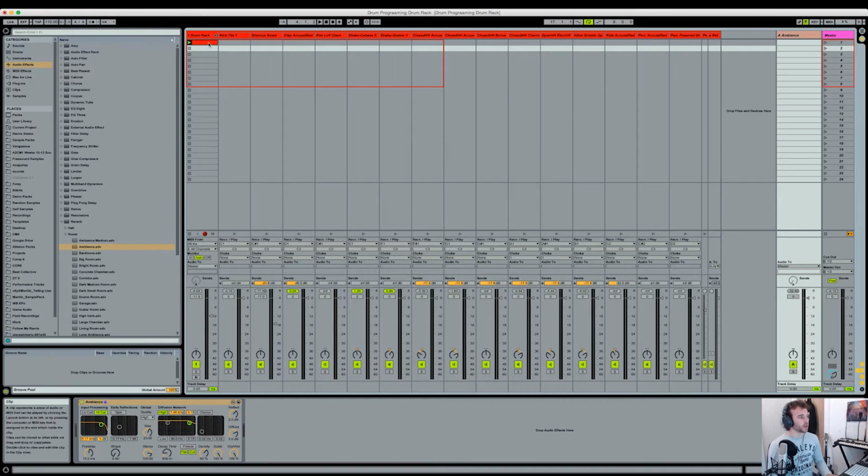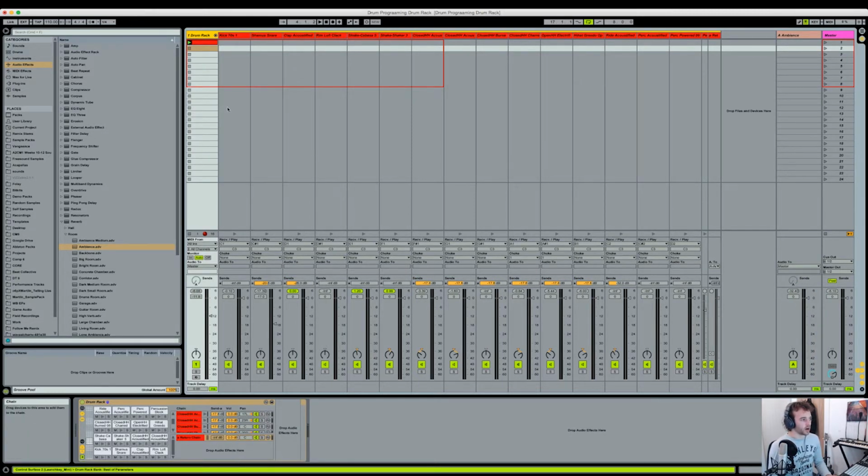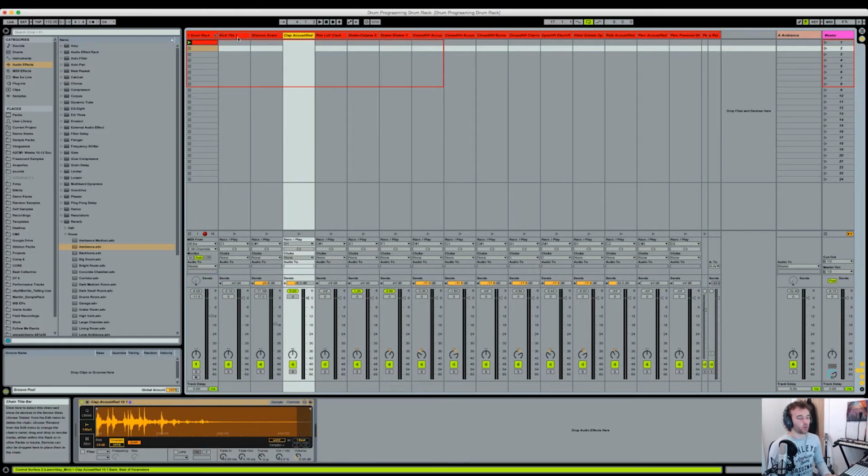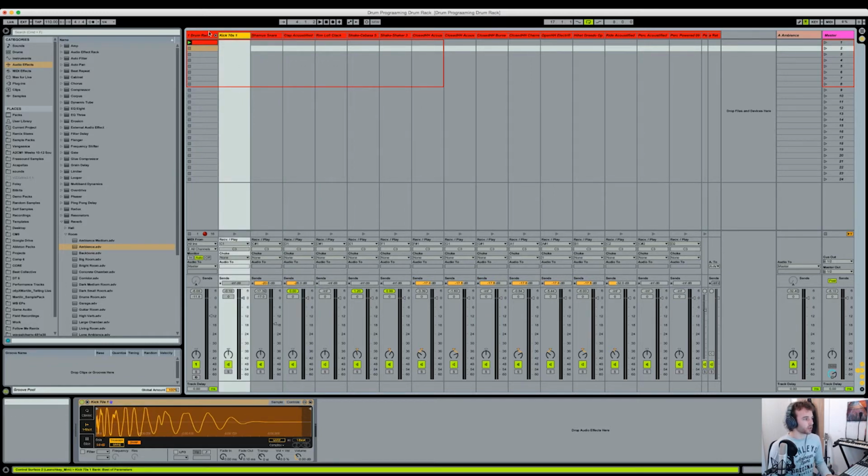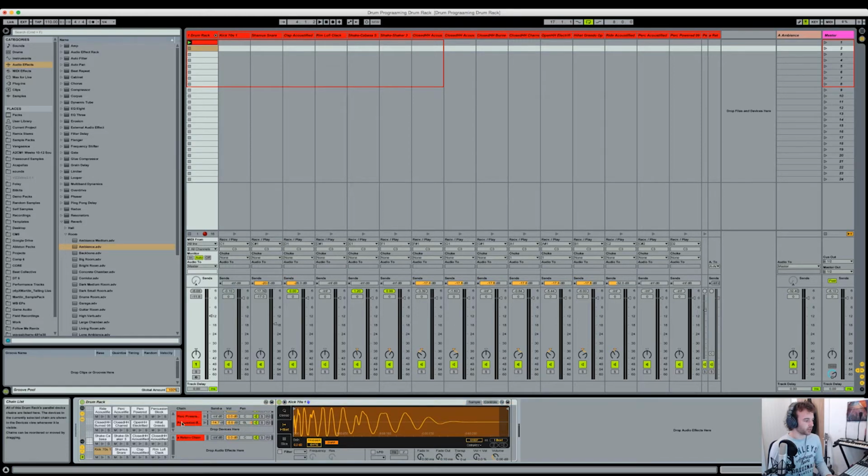So the next thing we're going to do, let's say hypothetically that we are done with the track, and now we're getting to mix it, and we want to separate all of our drum sounds. There is a really, really easy inbuilt way to do this within Drum Rack, and I'm going to show it to you right now. More often than not, we're going to want the kick separated. So I'm going to select the kick here. You can either select it here, or you can select it in the chain list down here within the Drum Rack device itself. But I'm going to select it up here.